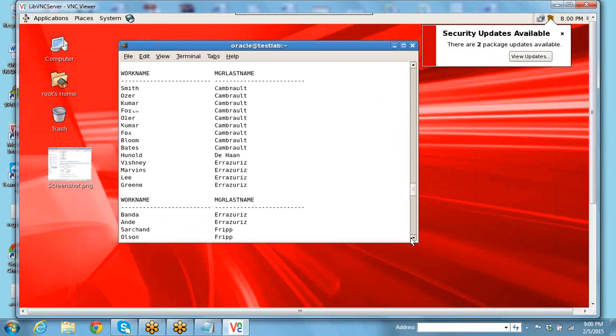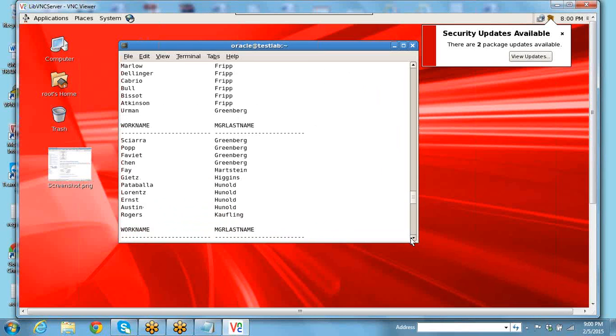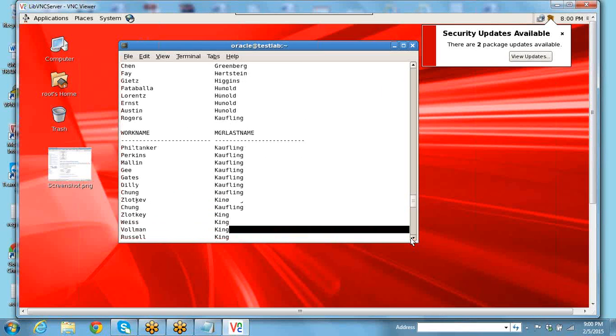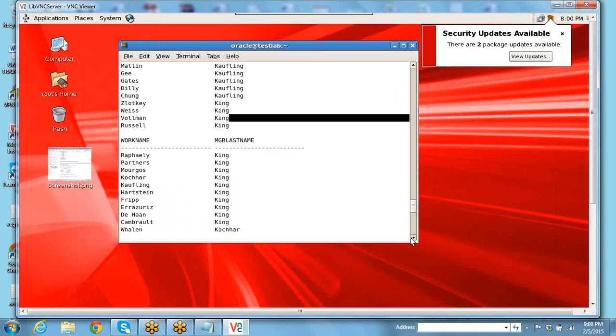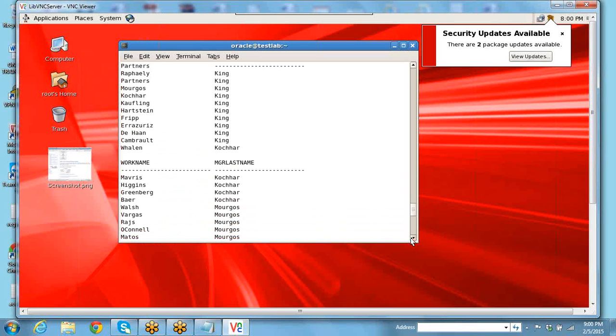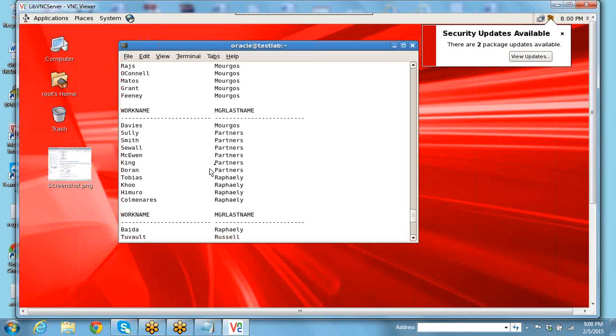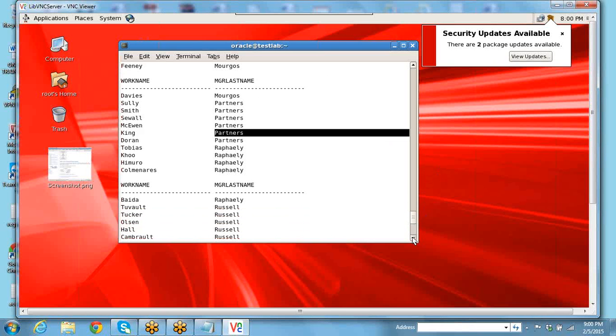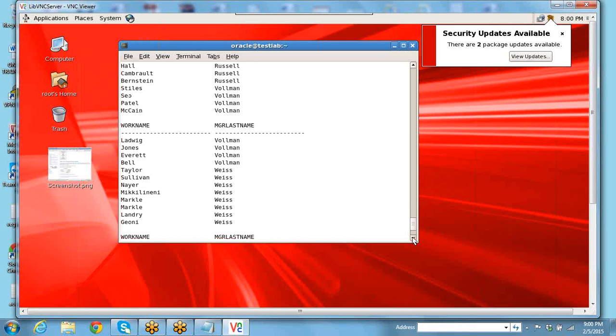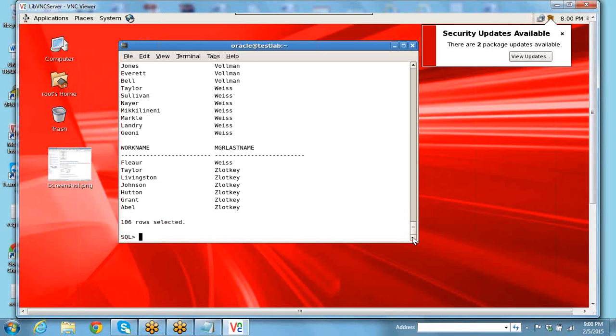We need to check it. King has partners as manager. And what is partners' manager? We need to see that. So like this, each and every employee has a manager and that manager is another employee.